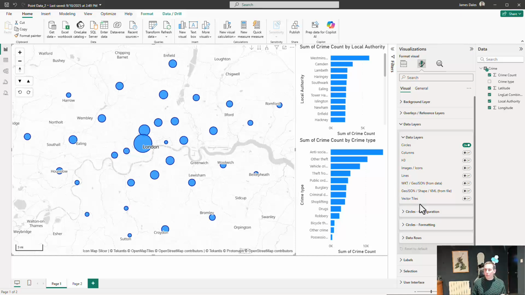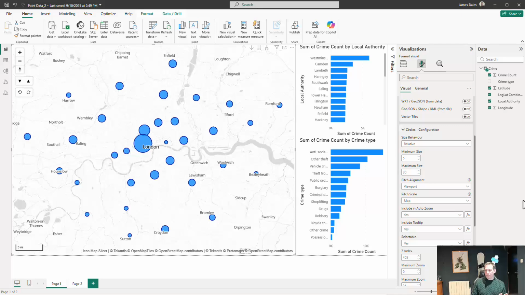And we've also got the option as well to bring in vector tiles. So again, those really detailed polygons or line strings that I talked about earlier. The difference when you bring them in as a data layer is you can actually conditionally format them based on Power BI data on the fly as they're being displayed. So it gives you a really performant layer for showing potentially hundreds of thousands of complex polygons on the map. But let's start with the basics with circles.